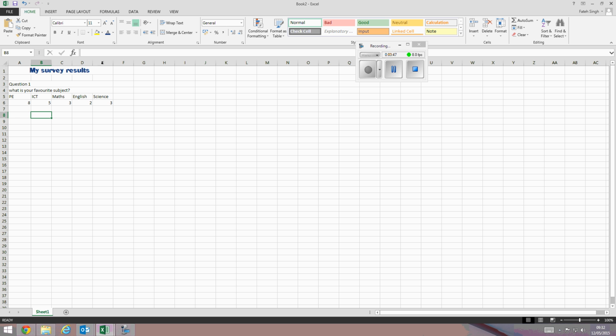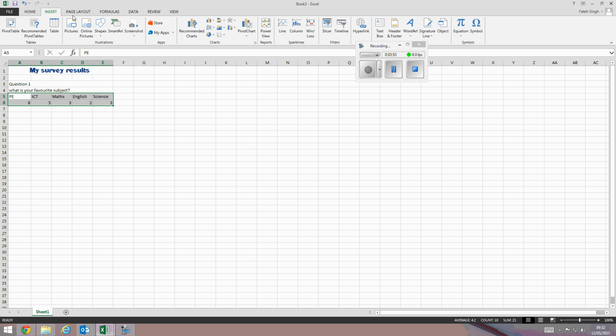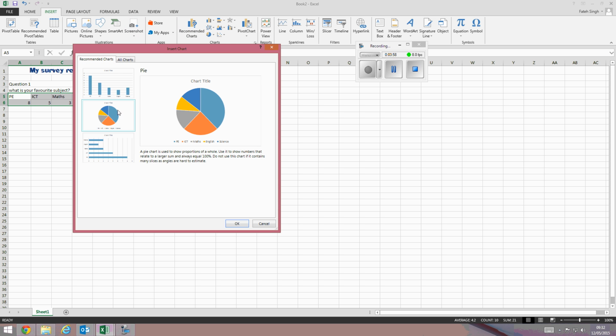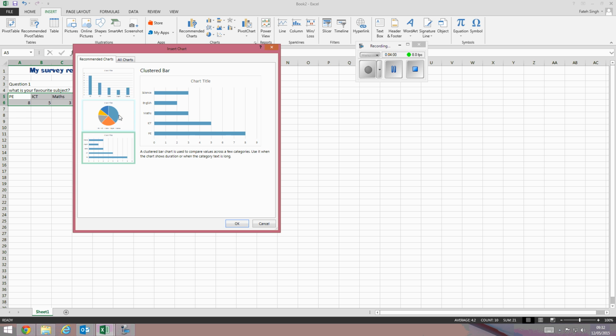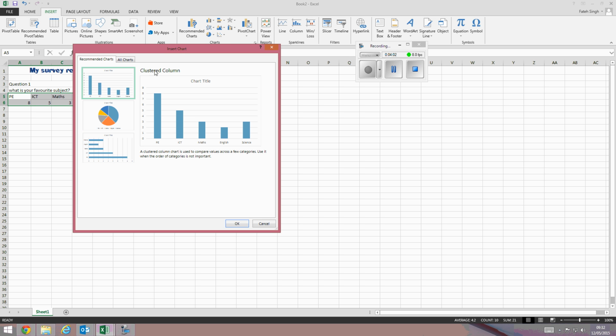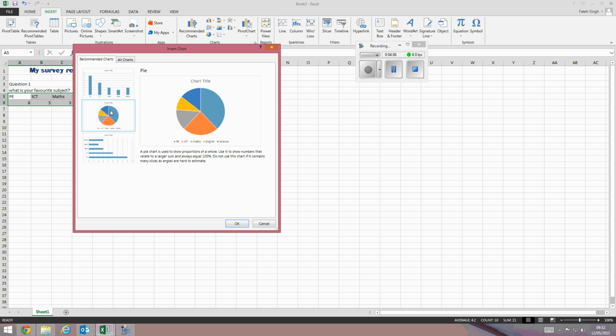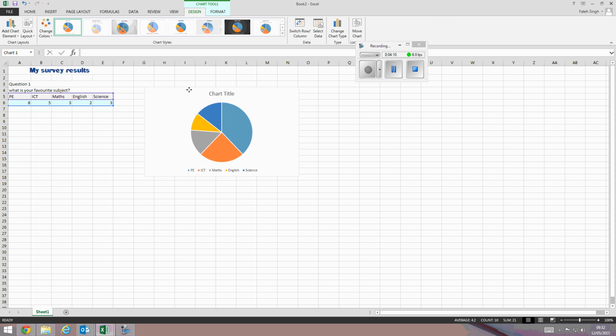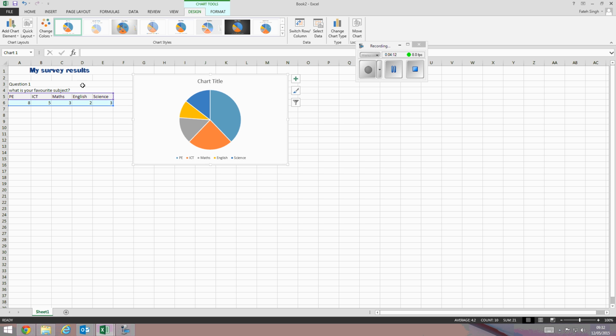What we now need to do to create a chart is select this information, just like I'm doing here. Going into Insert, click in Recommended Charts, and then selecting a chart to show our information. You can pick which one you want. Some people like cluster chart, there's a pie chart, and there's a clustered bar. I'm going to try a pie chart today and click OK. Once I click OK, we have the chart showing our answers to our question.